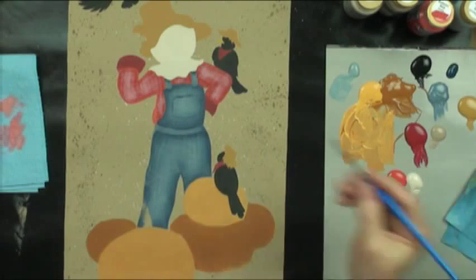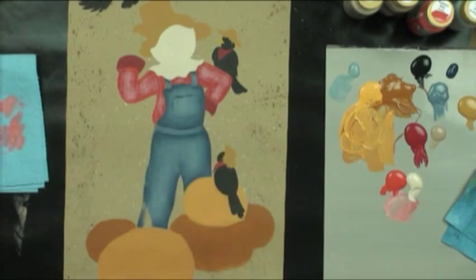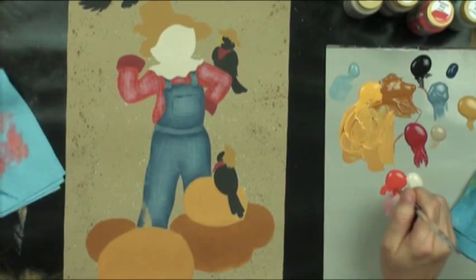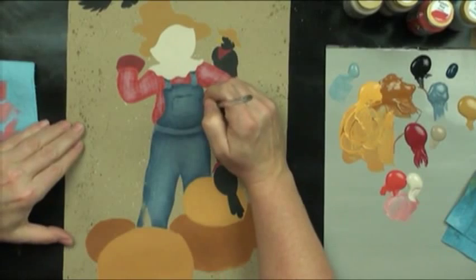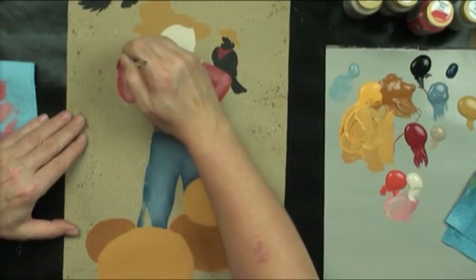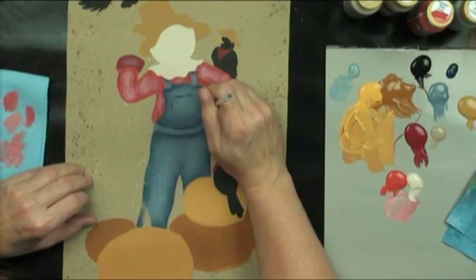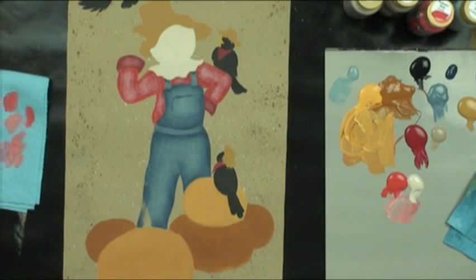So then I'll go back into my red and I'll plaid up that edge. Okay, so then we've got our cuff situation. So with the cuff, I'm going to take just the autumn red. And I'm going to highlight on his cuff. Repeat as desired. And really, let's go ahead and switch to our round brush.